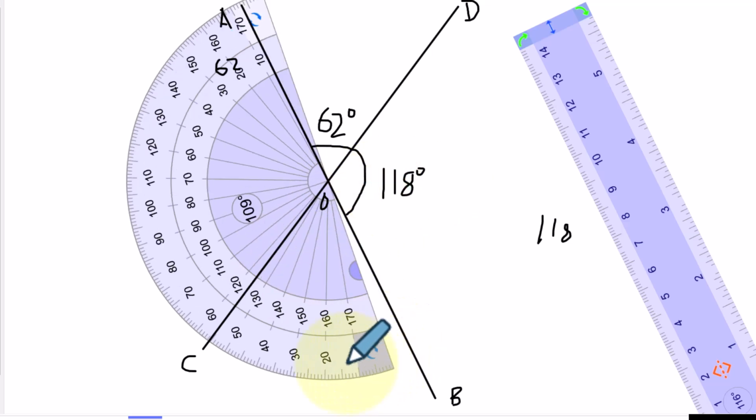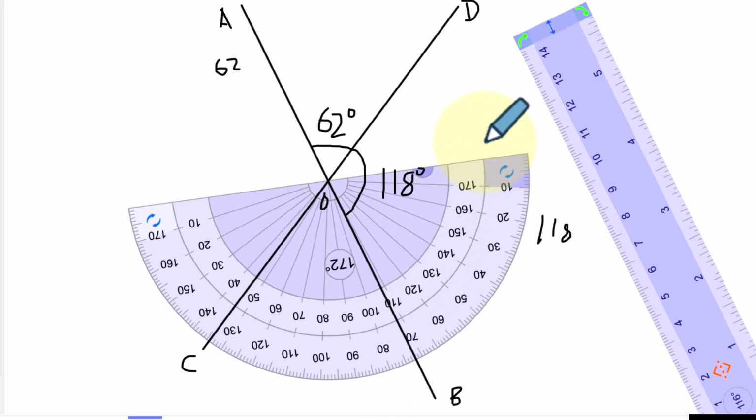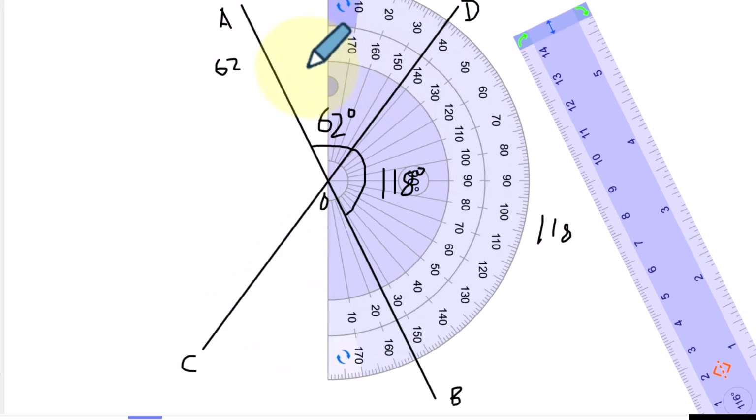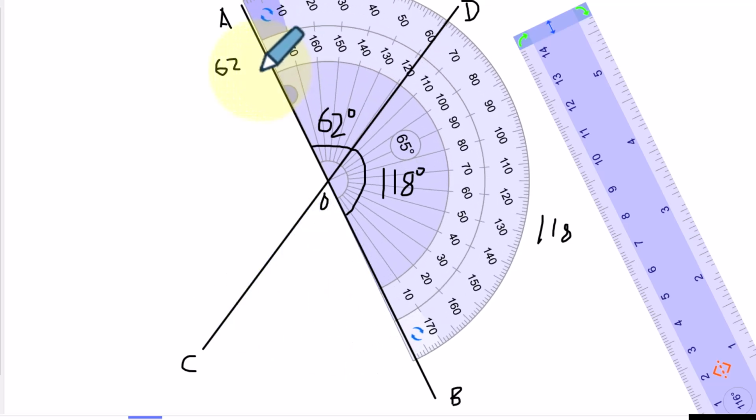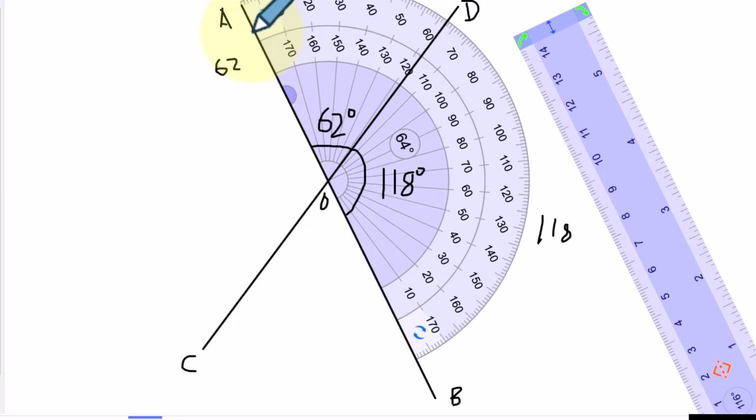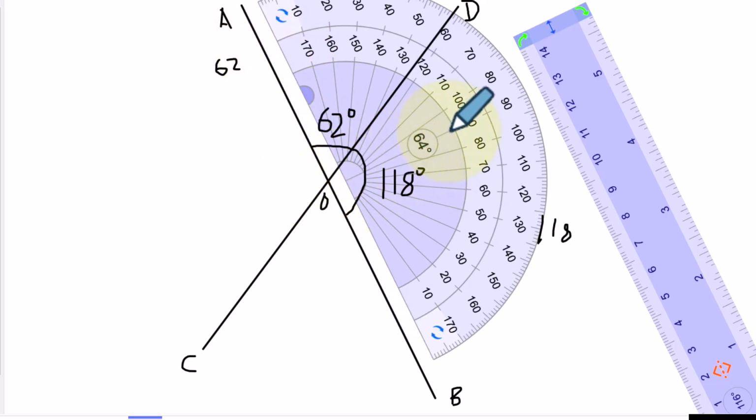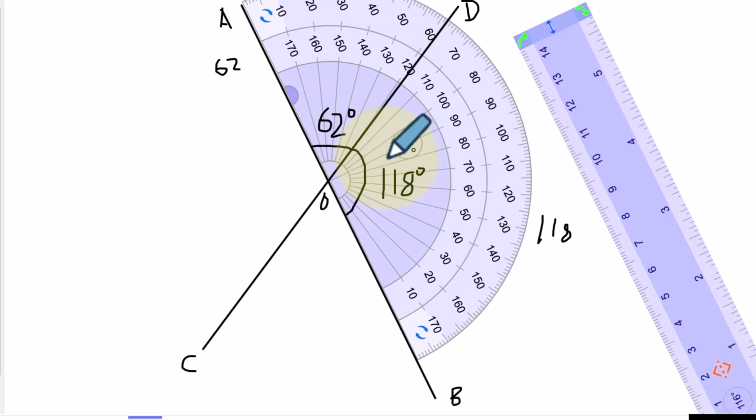So please take time and do this at home. See the way I'm measuring it, the way I'm turning my protractor. Turn it carefully as you turn. Make sure the 0 is resting on the line. Then make sure your 90, this cross that comes from 90, this center line, is resting on the vertex. If you can do this, you don't have any problem with protractor.